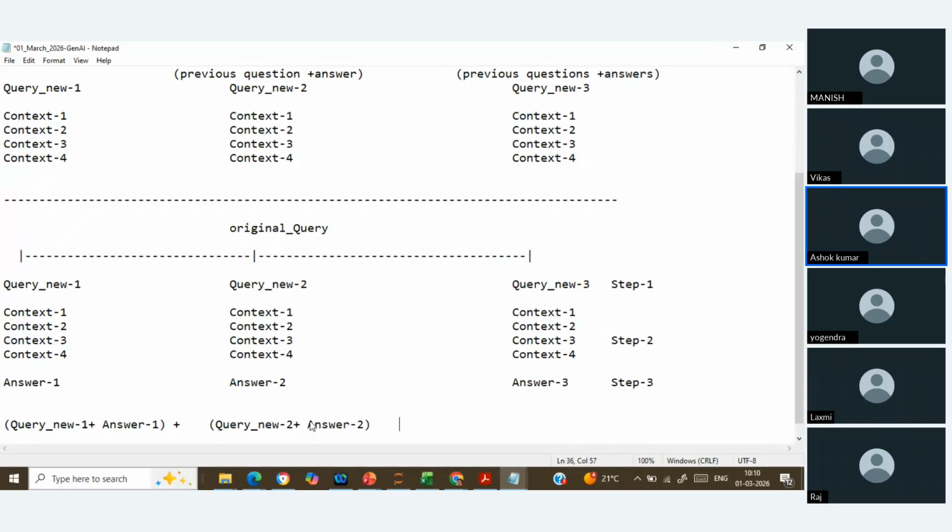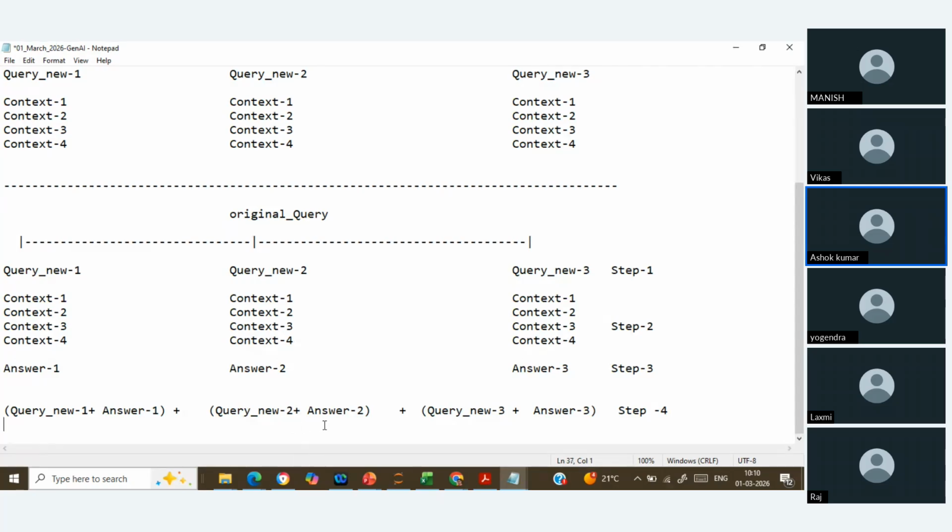Then what I will have is this query three along with answer three, and this is nothing but step four, and it will provide me the final answer.